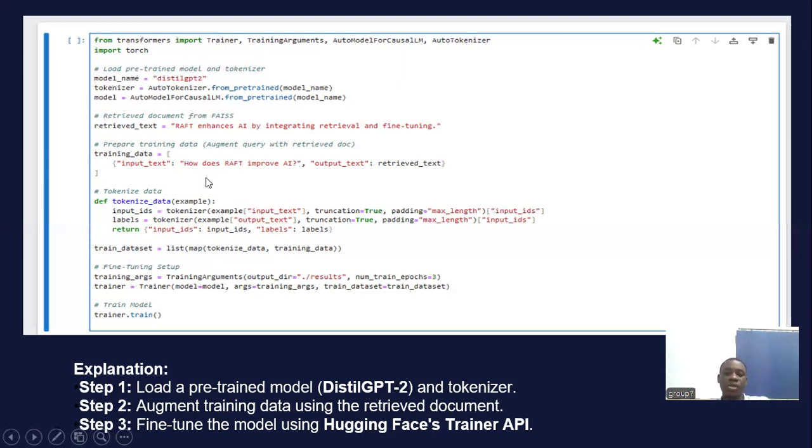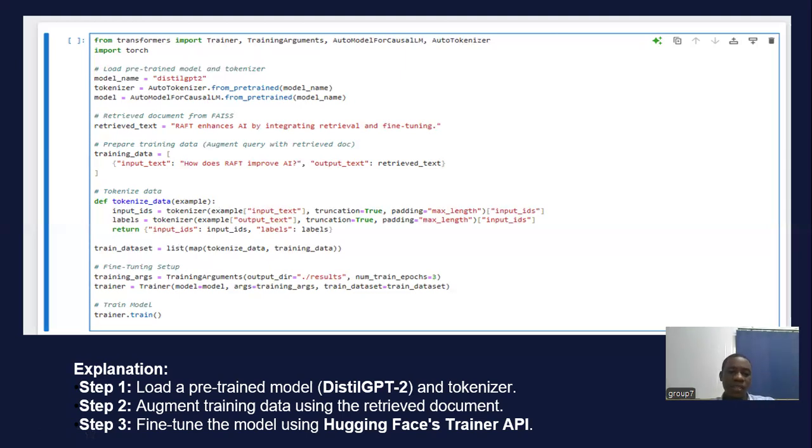Tokenizing, we said, is creating tokens from the texts and then passing it to the training datasets such that the model can be trained on the dataset.